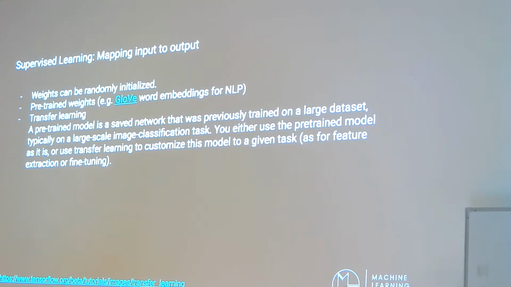Or you can do things like transfer learning, where you transfer different models. A pre-trained model is a network that was previously trained on a very large-scale data set. So this is typically maybe not the exact same task that you have or data that you have, but similar enough that you could use it to infuse some first information to your model, and this typically helps a lot.